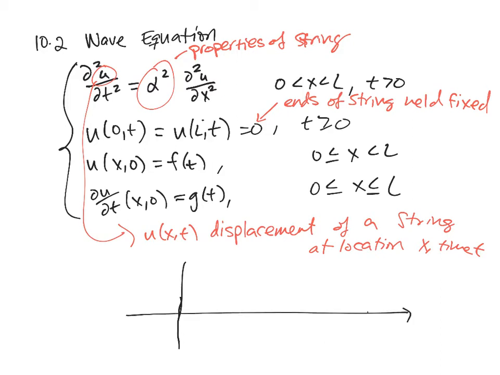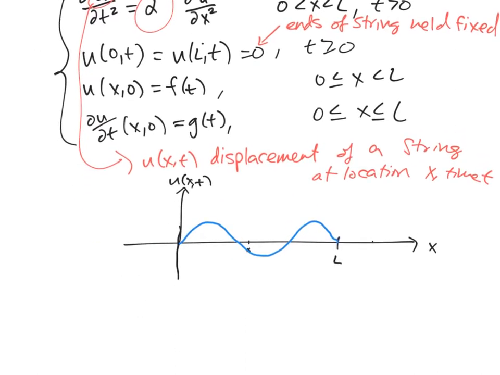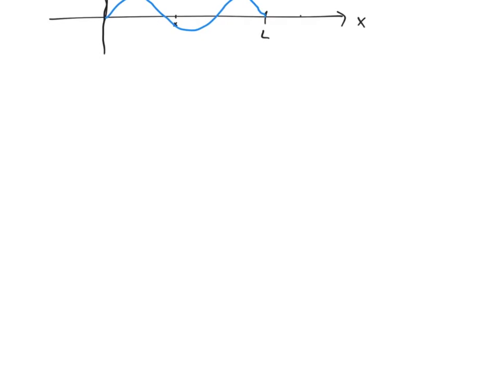So let's say we have something like this. We have an x and some length L, so this is some x in here, and then this gives us our u of x, t for some time t, and then our string is going to look something like this. So that's our model, and we're going to look for solutions to this basically the same way we did the heat equation, and a lot of it's going to be exactly the same, so we won't even have to do the work again. So let's see.